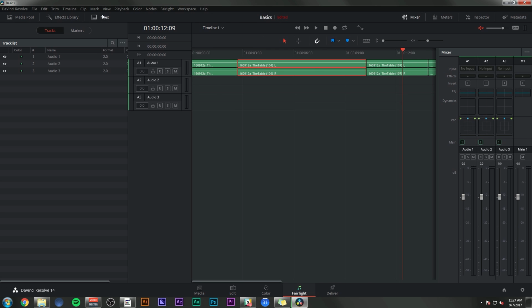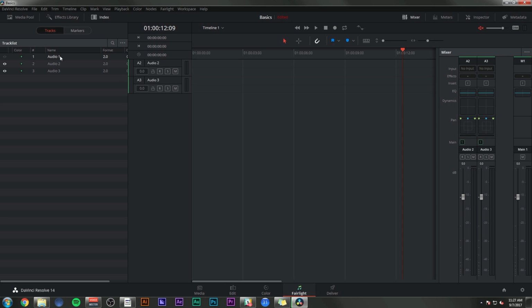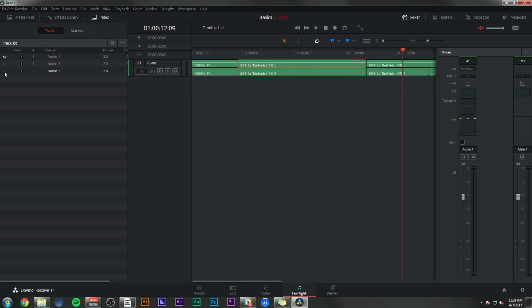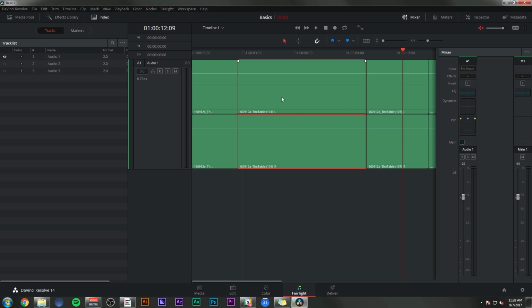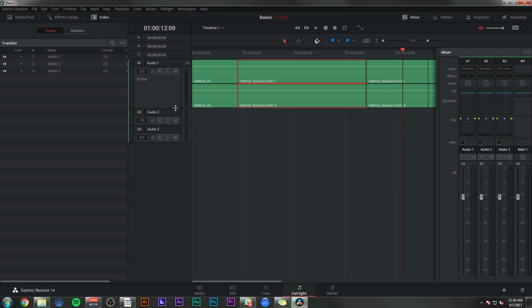There's also the index panel, which lists all of your tracks, and it's a quick way to kind of sort things out. So if you just want to focus on like the first track, you can turn off the visibility of the other tracks and zoom this track up and be able to kind of focus on that. And as far as I know, this just affects the view. It doesn't mute this in the final mix or anything. So it's just kind of hiding them so you can play with them in the UI.